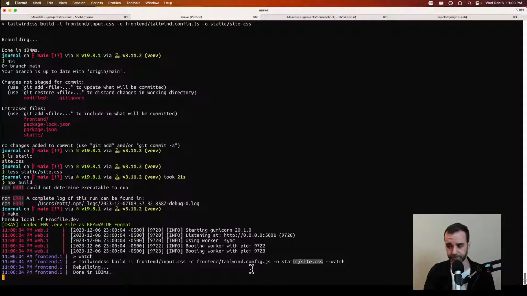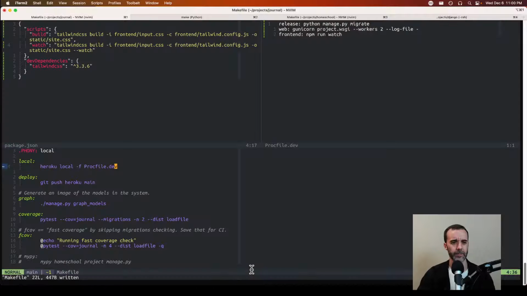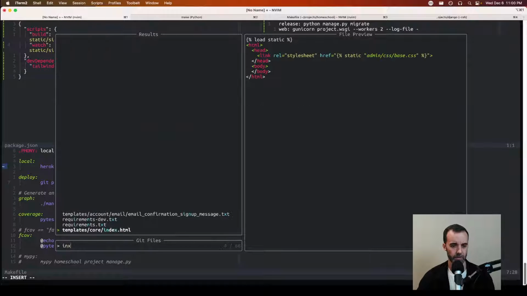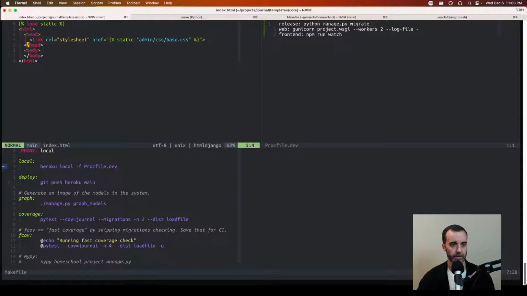And it's pretty quick. I don't remember if they wrote this in Rust or what they did. This is very speedy. In fact, that 103 milliseconds is probably the longest time we'll ever see if I make any modification. In fact, let's try it out. Let's see if we can trigger it. Let's go to that index, and we'll say class bg-blue.